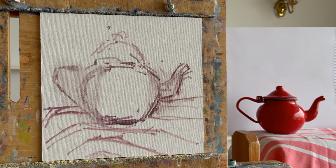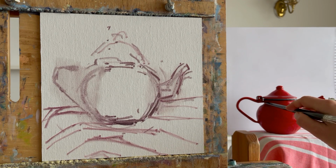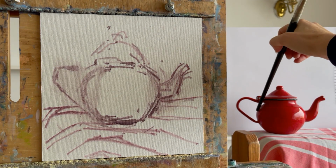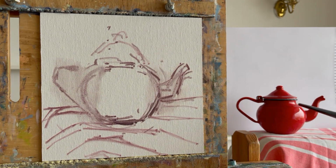Whenever I start a painting, I always look for the light and darks. So the light and dark shapes in here. I can see that there's a reflection in there as well of the handle, and that's dark. I've also got the light reflecting back in here, so I can see that kind of paper in there and where the highlights are. So I'm looking for the light and dark shapes. And then I'm going to start with the darks.